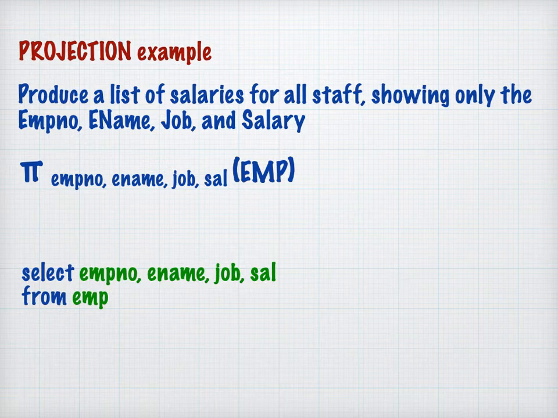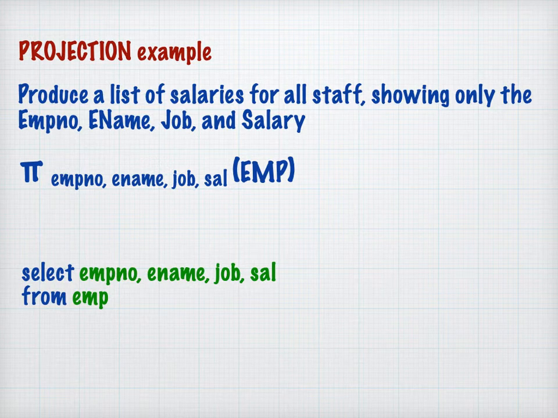And in this particular example, we were looking for 4 columns, empno, ename, job and sal, so 4 attributes from the emp relation, from the emp table. So the way that we write that in relational algebra is we put the name of the relation in brackets, you can see the emp there, and then outside the brackets we have the 4 attributes, empno, ename, job and sal. We put that small pi symbol at the front to indicate it's projection.